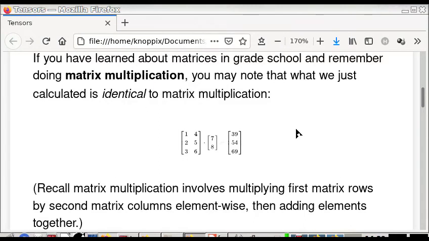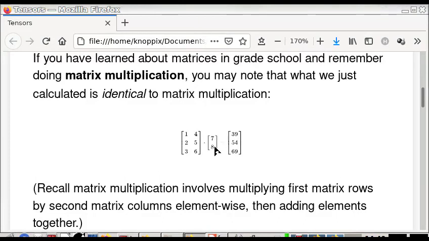Most of you have probably learned about matrices in grade school and may recall doing matrix multiplication. And you may note that what we just calculated is identical to matrix multiplication. So here is the connection weight matrix, and here is the data vector. And doing matrix multiplication of the connection weight matrix times the data vector, recall we multiply this row against this column to give this element.